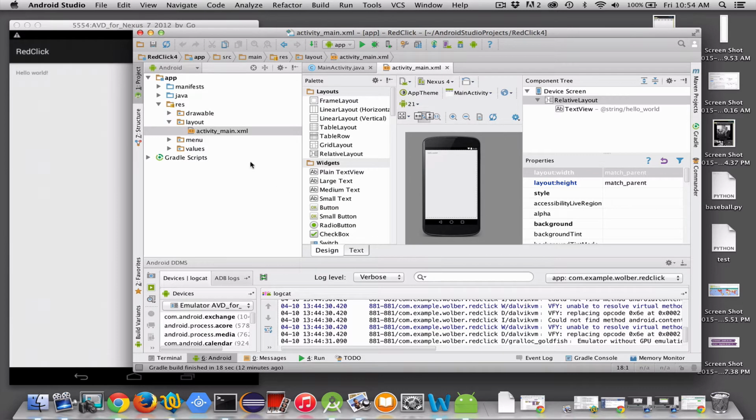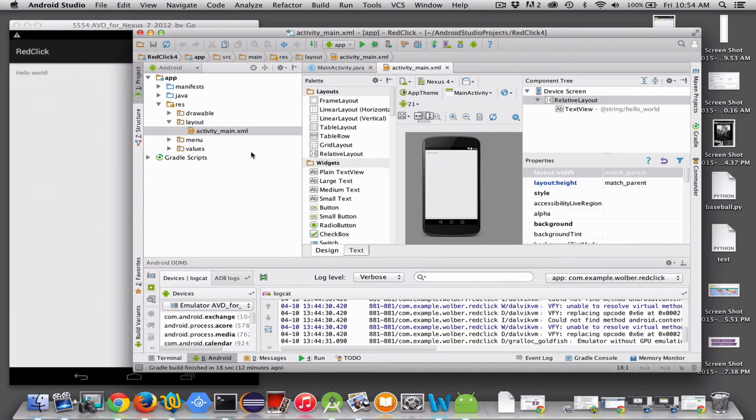Hi, I'm Dave Wolber. So I've got a Hello World app. I just went through the default settings and created a skeleton app. Now I'm going to show you how to import the Java Bridge library, a library of Java code that lets you work with classes, which are the same as the components in the App Inventor visual tool. So it's a very high-level library, and we are going to use this library to build some Android apps.